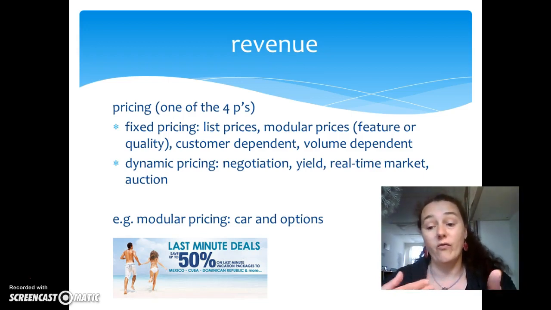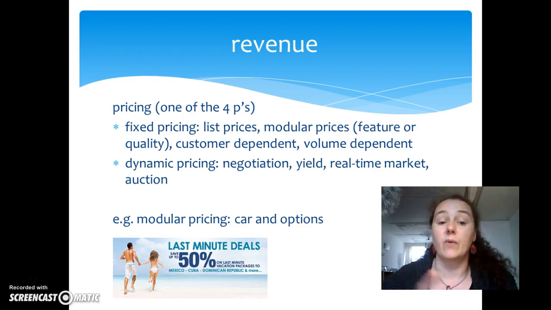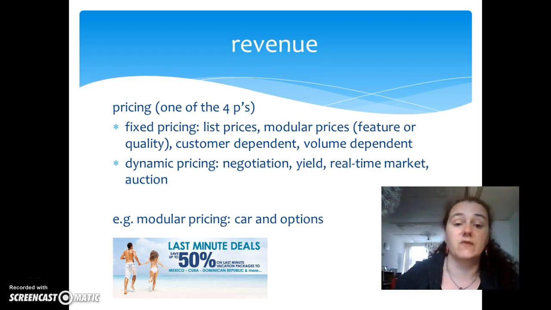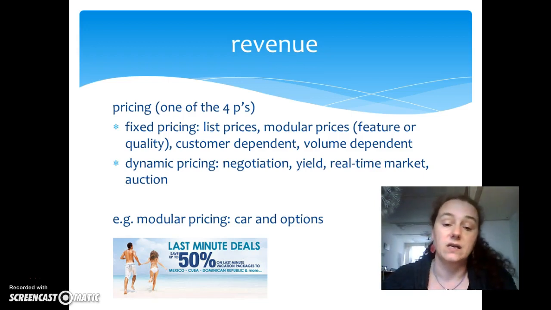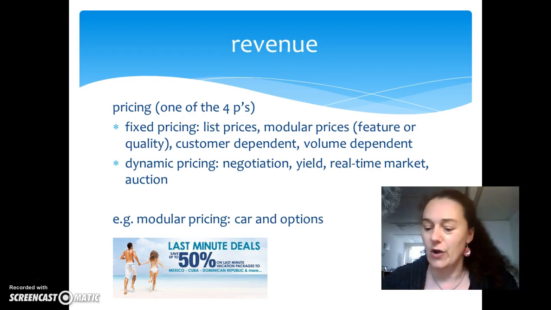But then there often is, between the dealer and the client, a type of negotiation, because the dealer probably does not count on getting the full margin simply based on the list pricing, but he makes a price for his customer where he reduces slightly his profit to get in the customer. So there can be, again, combinations of these types of pricing. But fixed pricing and dynamic pricing are the main different types of revenue categories that you have to know and keep in mind.